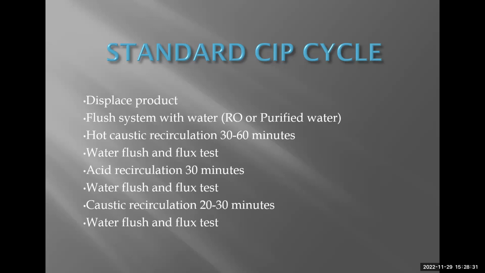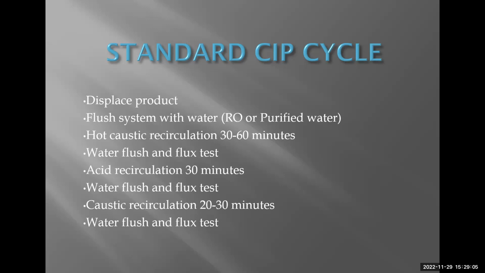But the first thing you're always going to do is displace your product. You do have to be aware when you displace your product, if you have a product with a material that comes out if you drop your pH or increase your pH, then you're going to want to flush it out with the same pH and temperature type of buffer that you are feeding the product. You want to do this so that when you put in DI water or RO water to flush out the system, this material doesn't precipitate out and plug up your membranes.